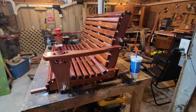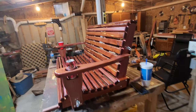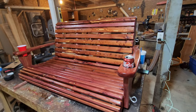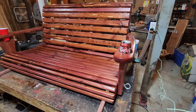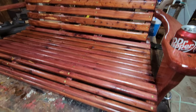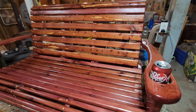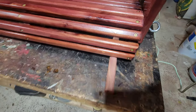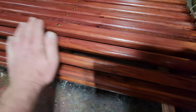Got the first coat of finish on last night. I have yet to sand. I'm going to put another coat on tonight. But you can see comparably from the last picture you saw of this swing, it was really pink. This is just the first coat. It pretty much draws in. I mean, it's not really shiny yet.